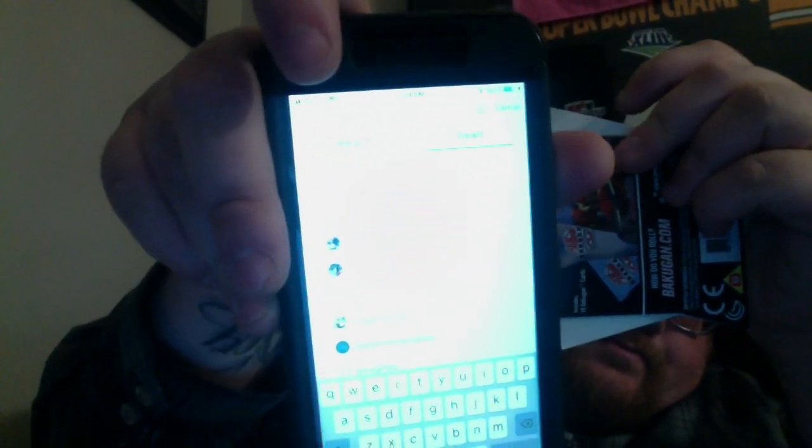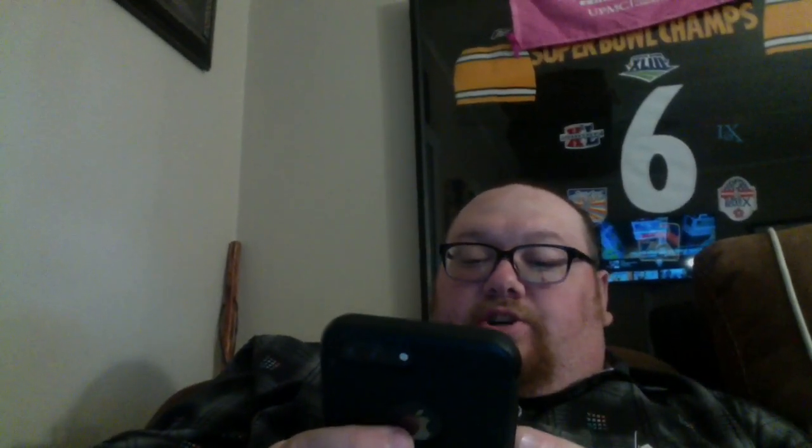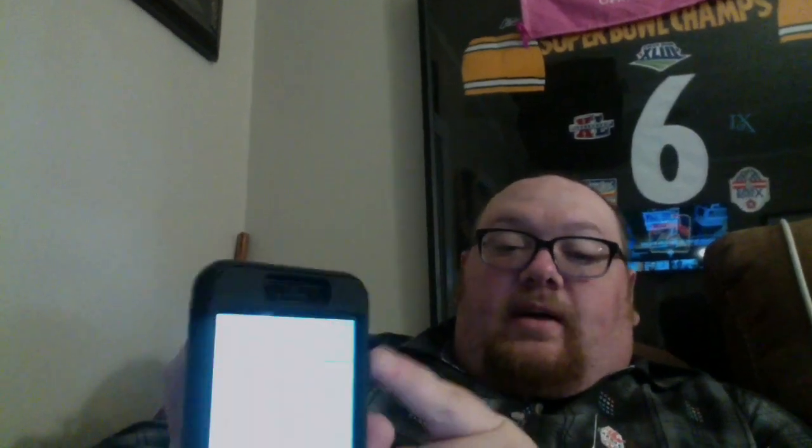Alright. So anyway, up top is a search bar. Next to that search bar is a little camera, and that camera will either show a scanner, or it'll allow you to take a picture to comp something. So what I'm going to do is scan that barcode. Okay, so it's comping it for me, and it's going to show a bunch of different prices. It's going to start showing all the different cards of this set.